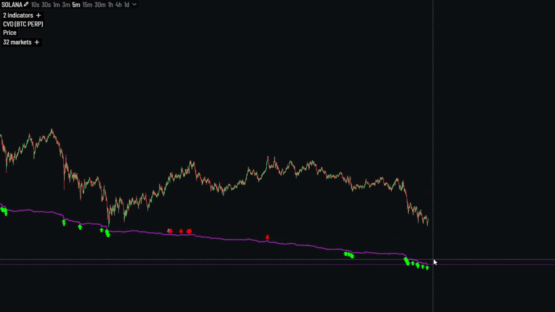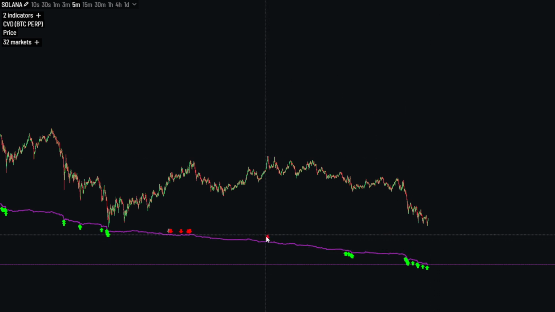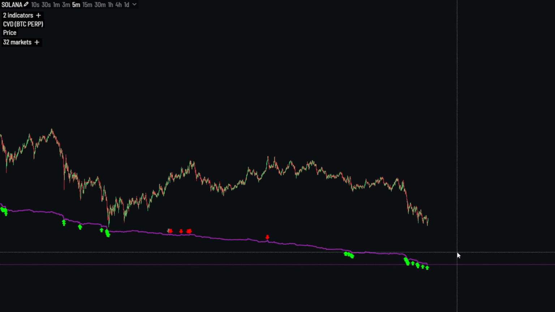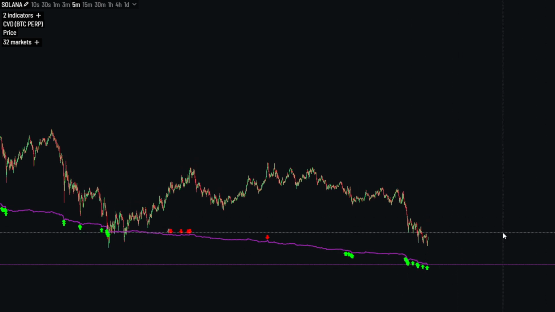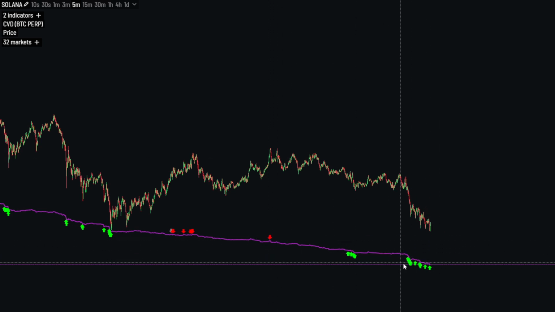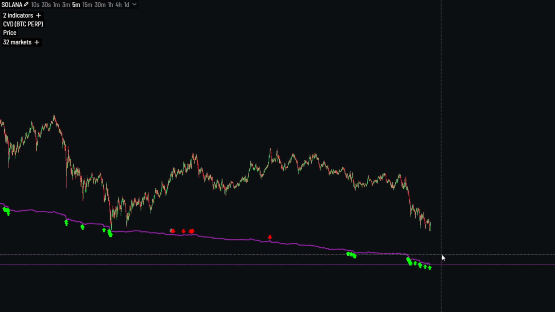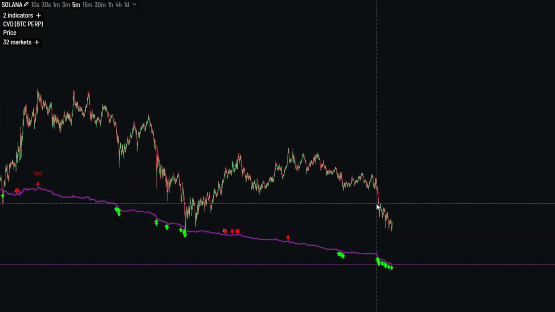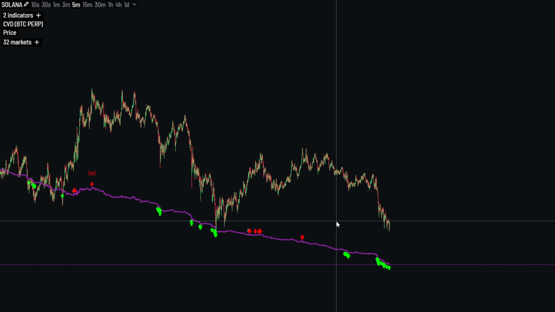It is preferable that the CVD doesn't go higher to get this signal. Otherwise, the bulls have won the trade here, and they took over the trade. But so far we are still in a good position. And we need one more signal here for a wave 5 to move towards the downside. So this is working perfectly with our Elliott wave prediction and analysis. So let's watch and see what's going to happen.